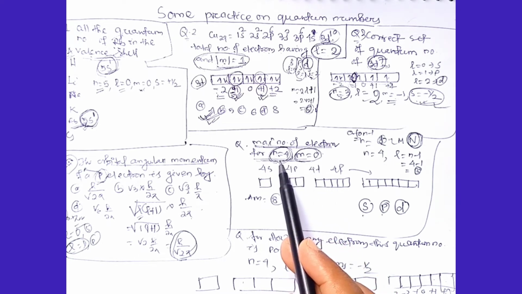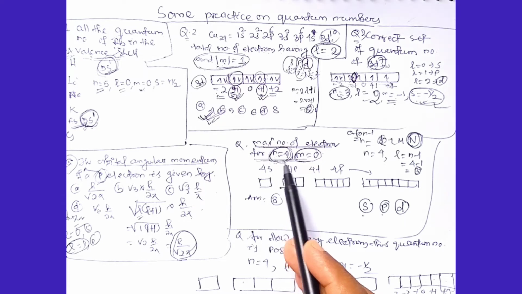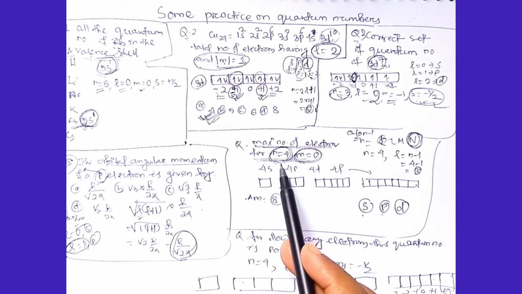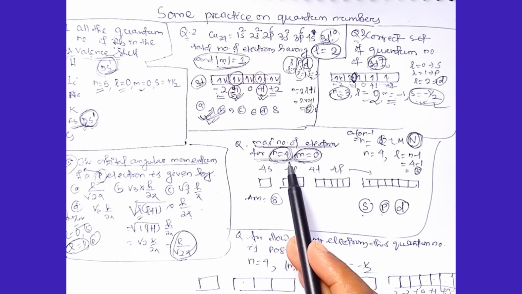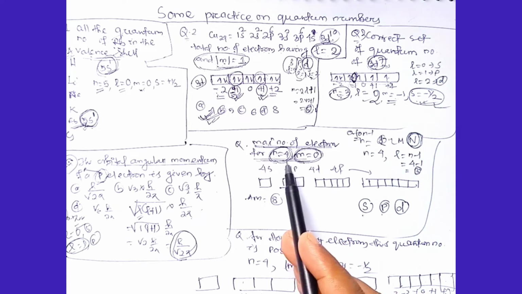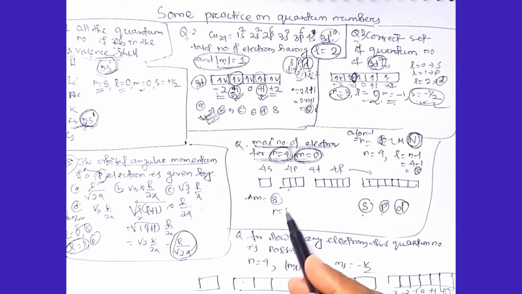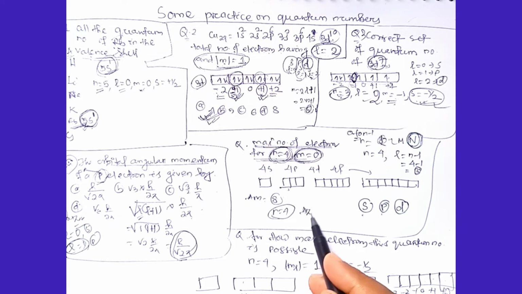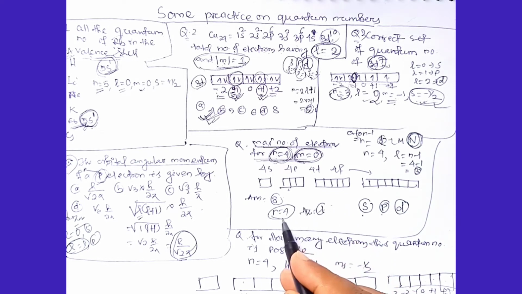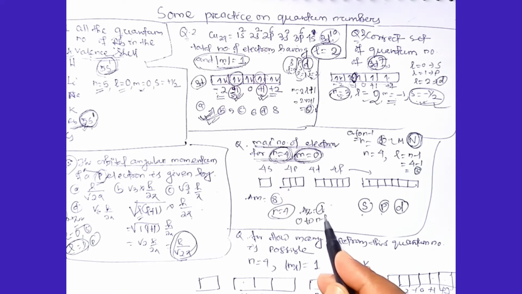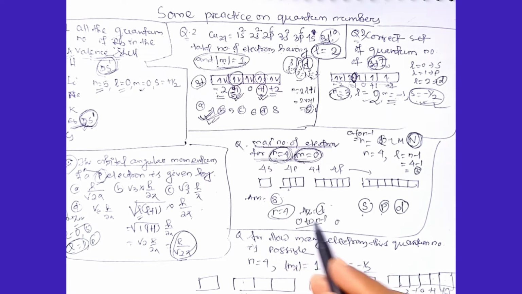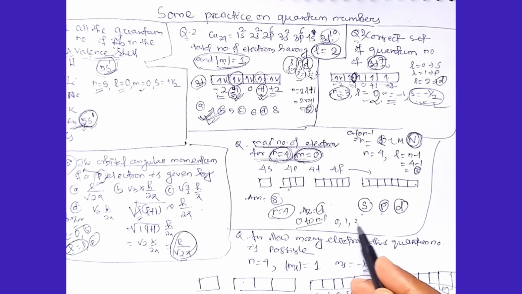That means we have to speak about the 4th orbit. In the 4th orbit, how many electrons are there whose value is m equal to 0? When n equals 4, the principal quantum number is 4. At that time, what is the azimuthal quantum number l? Its value is 0 to n minus 1. Here in place of n I put 4 minus 1, so 0 to 3. So 0, 1, 2, 3.